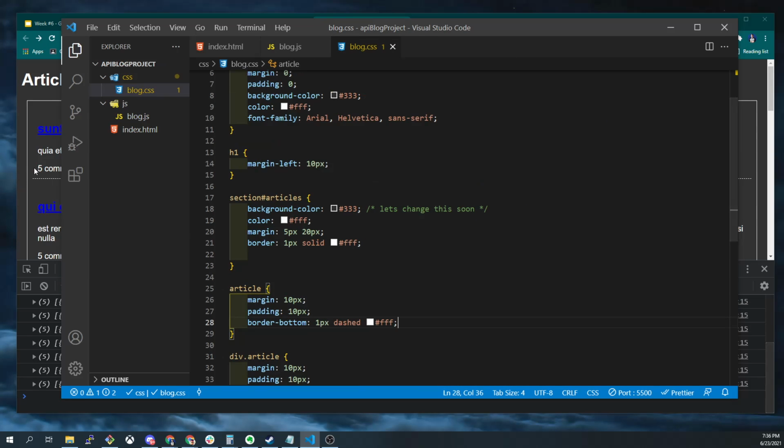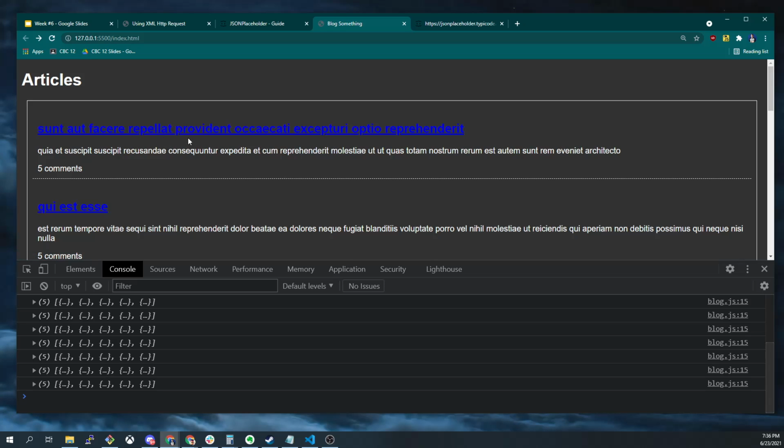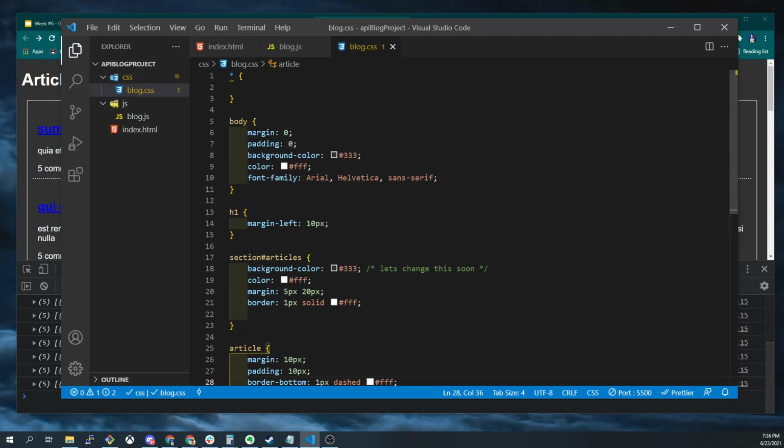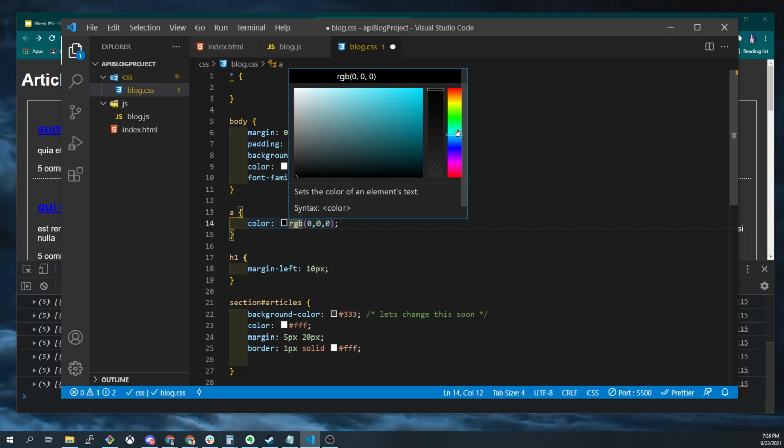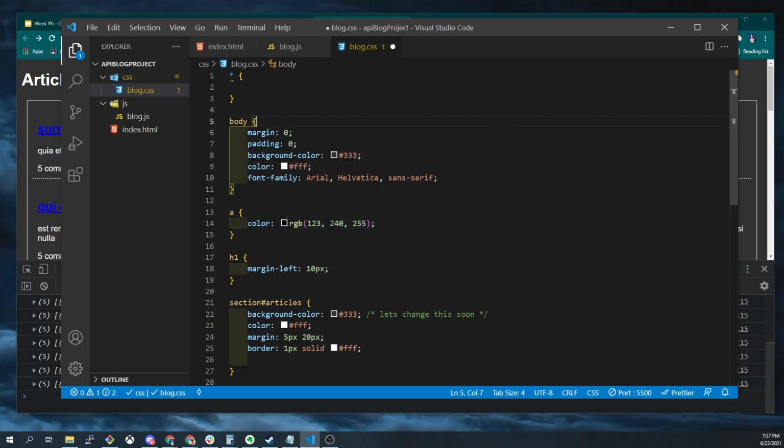I probably also now that I'm working on these links, I don't like this color. This is the default color blue. So let's just change this to, we'll come in here and say like color RGB, say like 000, right? I know I don't really want to use that color, but we're going to use the color picker. So let's make it blue, but like a light blue. Okay. Cool. So I could do it.